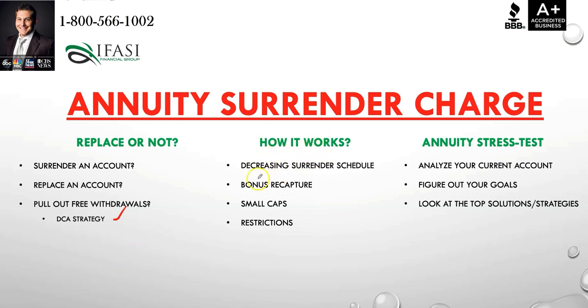More of the internal mechanisms of that is anytime you get set up with a plan, understand that you're probably going to have a decreasing surrender schedule. And this is how the insurance company makes money, because they want to make sure that somebody's not just using their account and then trying to remove all their dollars, which would screw over the company and all the existing policy holders or account holders in there. So it's the law of large numbers.